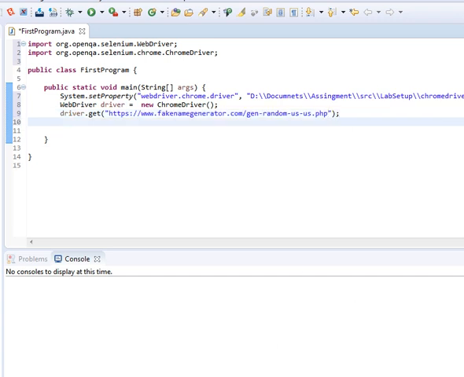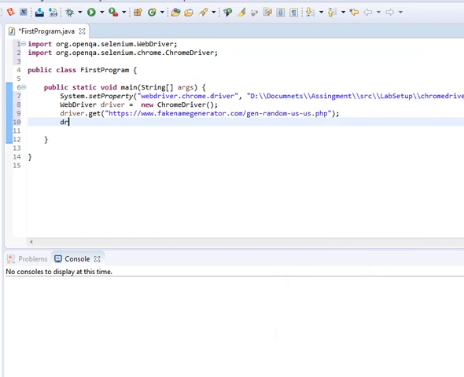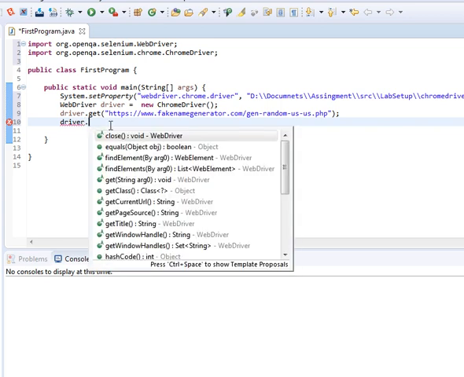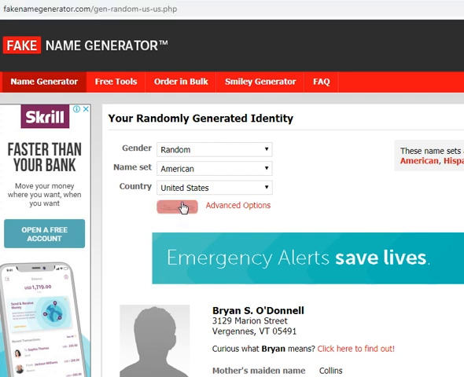Now what is the next step? The next step is to click on the generate button. So you will now tell your driver to go and click that button. To click this button you should know where exactly this button is in this web page, and to know that you have to inspect the element.